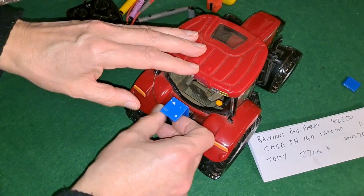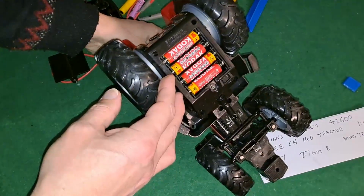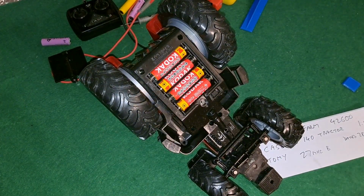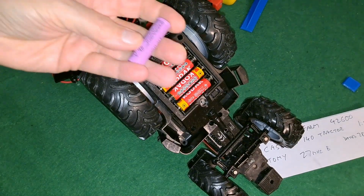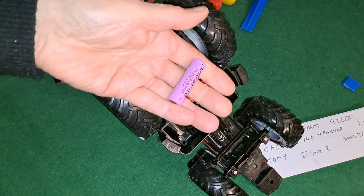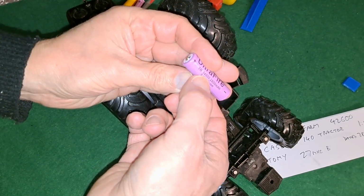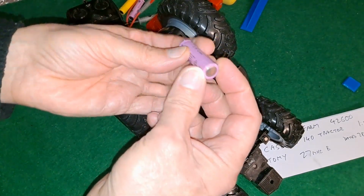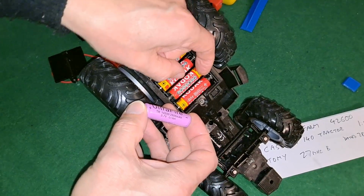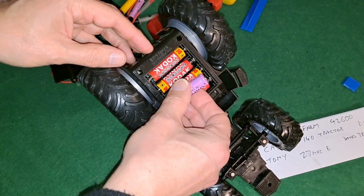The other thing that I wanted to show you, it has 4 AA batteries in it. And if you've been watching my videos recently, you'll know that I've been playing around using these lithium-ion batteries, which are about 4 volts each. They're 14500, that's 14 millimeters diameter, 50 millimeters length, which is the same as a AA battery. So you will fit it in the same slot.